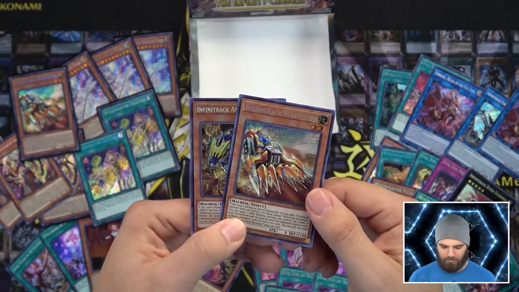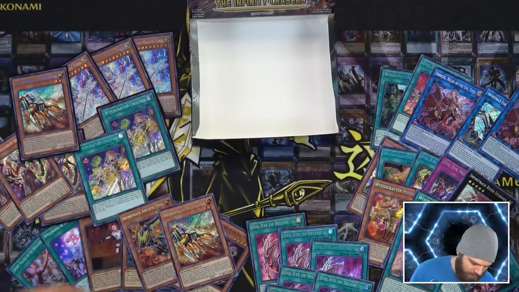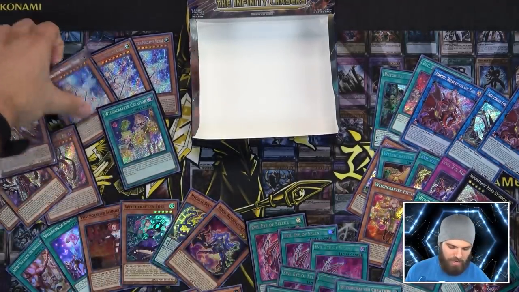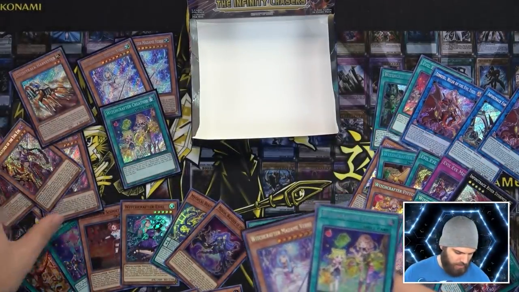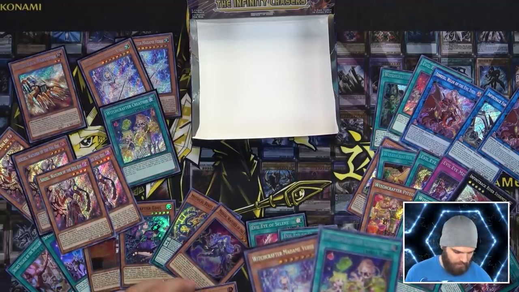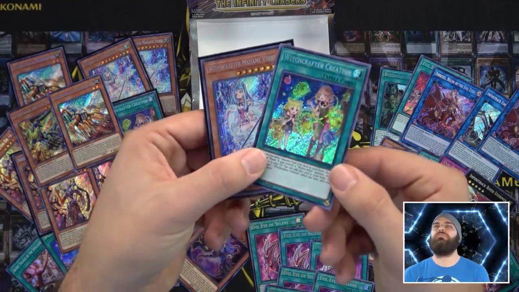So, pretty sweet. So yeah, you guys, hopefully you enjoyed this opening. Again, that's the Infinitrack cards. Back to the witchcraft for a second here. We had the Madame, we had the creation. So overall, we had two creations, three Madames, four Surzeals, holy moly. And then the Infinitrack cards were our least pulled cards, but these cards here, Witchcraft.